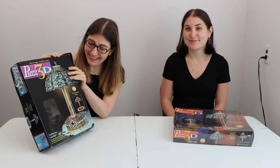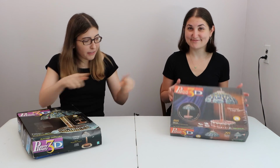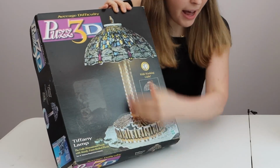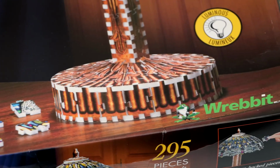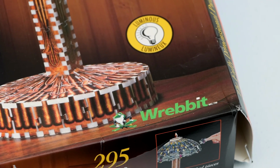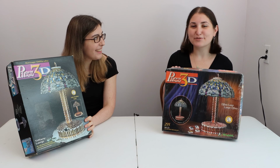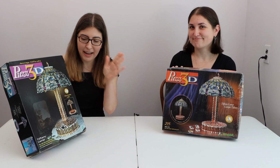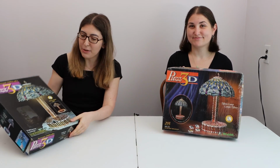So once we chose this one, though, I went onto eBay just to look at it, and I realized that there are 2 different versions. So you can see that the one that we had is sort of like a vertical box, and then this version is like a horizontal box. And we realized that this version is made by Hasbro. This version is made by Revit. Why do you think that is? Revit, the company that first originally made Puzz3Ds, went through a couple of business ownership changes over the years. Yeah, so we're not quite sure which one came first, and we think the design of the actual puzzle is exactly the same, but that's kind of what we're gonna find out.